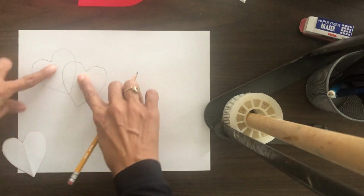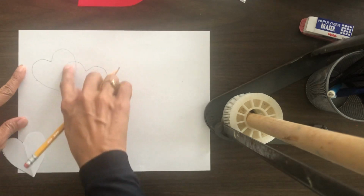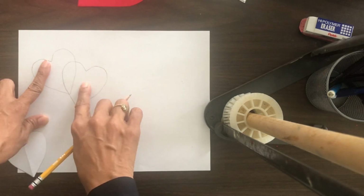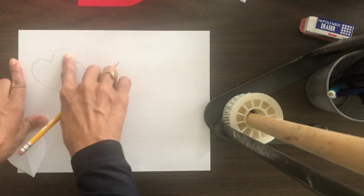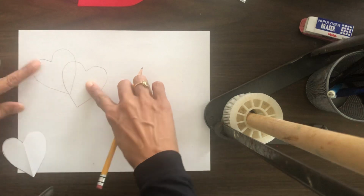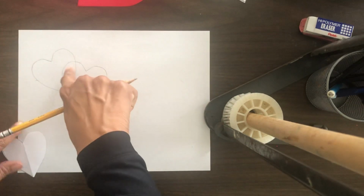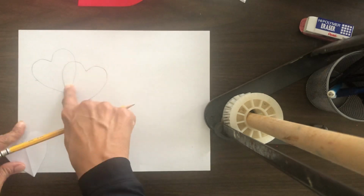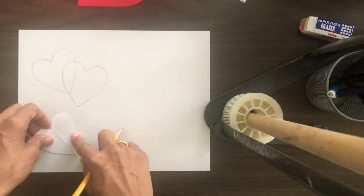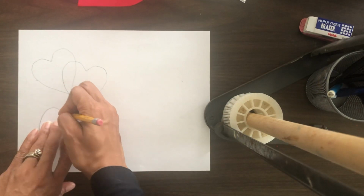Okay, see, look, my two hearts overlap each other, and I have this little space right here, this little shape right here. So on your overlap, guys, I'm gonna color this heart a primary color. I'm gonna color this part another primary color, and guess what? When they collide, we got a secondary color that's gonna go right there. Do you guys can handle that? I know you can. Let's go ahead and do some more overlapping hearts.